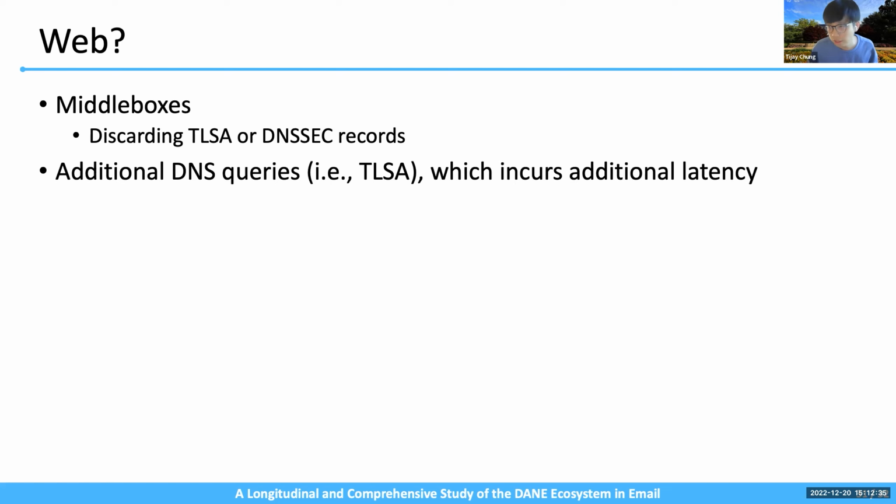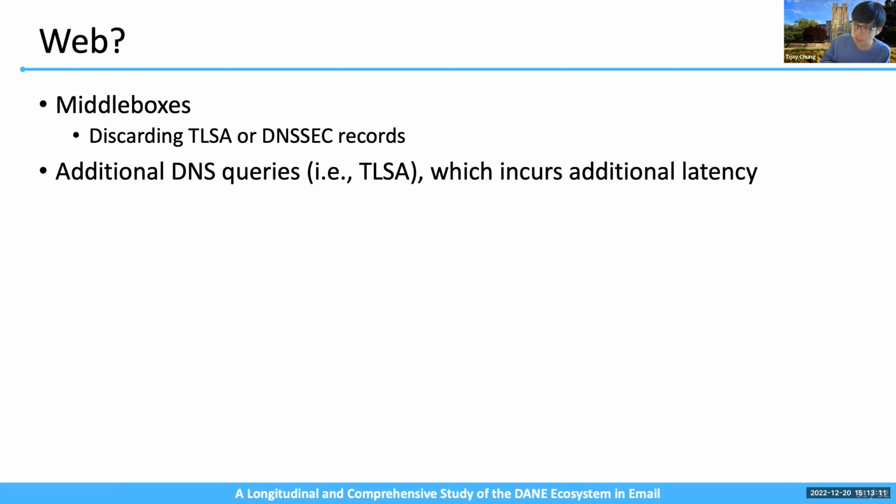But the thing is, actually there is one debate from the Chromium team about why they decided not to deploy DANE for their web API ecosystem. There are two main reasons. The first one is that there can be middle boxes. Middle boxes can be a Wi-Fi access point on your home network, or any other software or hardware located in the middle of your communication.